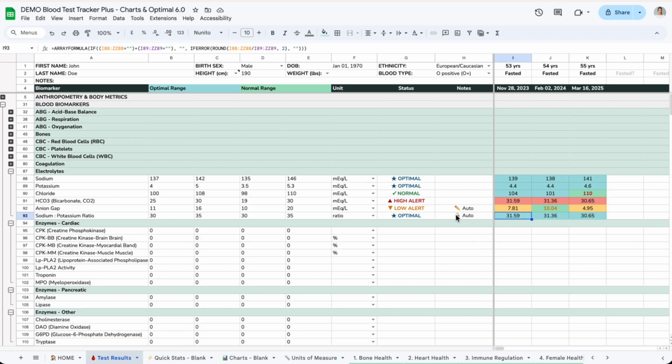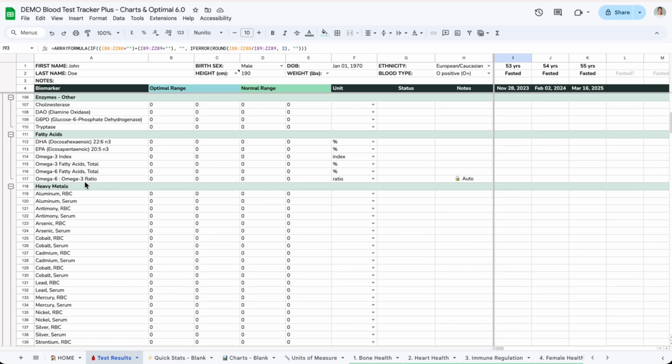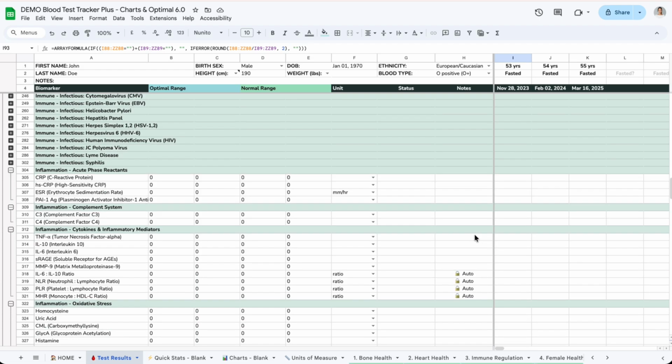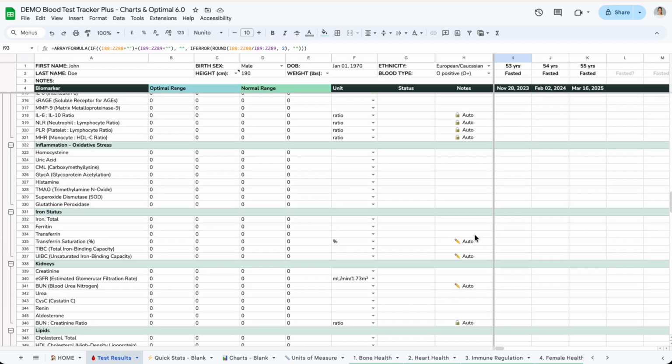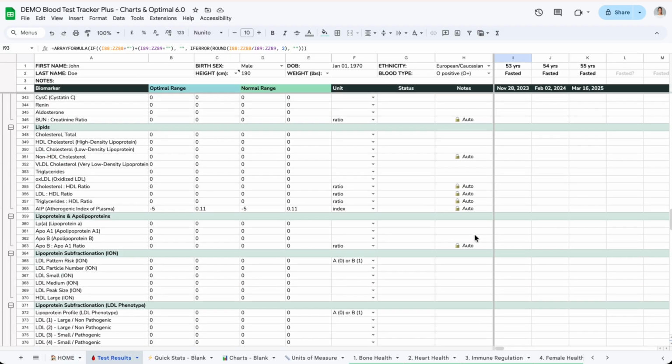And this lock you'll find for most of the ratios, actually all of them, and also some new advanced formulas. For example, I have added the atherogenic index of plasma here. You can see the formulas. These formulas are also smart in the sense that they look at the unit of measure you've selected. So no matter where you are in the world, it will convert and calculate based on your unit. If it's conventional like US units or standard international units, it should. If you have any issues, you let me know, but it should calculate properly no matter what you pick.